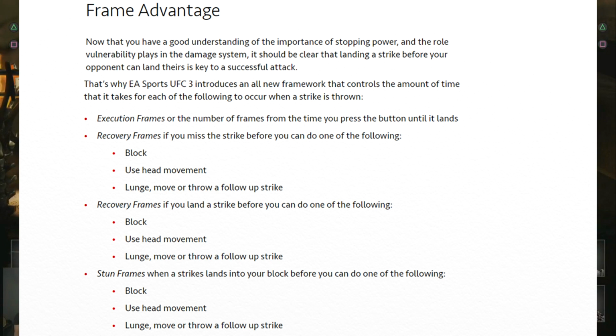And the recovery frames are going to be different if you land that kick or that punch or that strike. You're going to have less recovery frames before you're able to go into the next strike. So you got to understand that from a defensive and an offensive perspective. And that's the thing that is totally new in the UFC, and it's taking concepts from the 2D fighters and bringing it in. I want you to let me know if this is a good thing or if it's not.